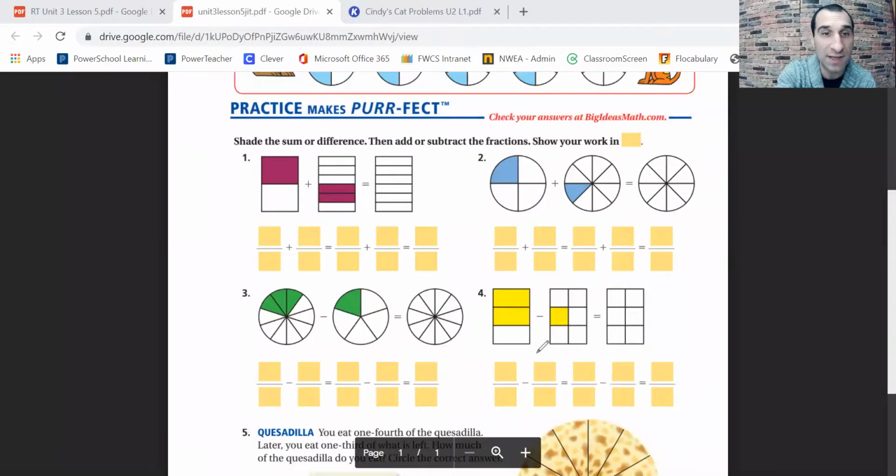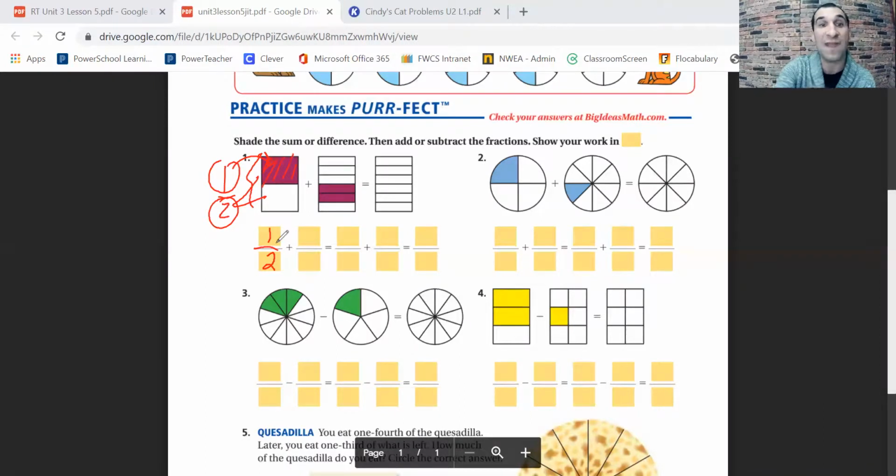So you can see that this whole square is one whole. And you can see that exactly half is shaded in. I know that it's half because it's divided into two equal parts. And so I know that my denominator is going to be 2. So if I'm adding these fractions together, I'm going to do 2 as my denominator. And since 1 is shaded in, my fraction is going to be 1/2.